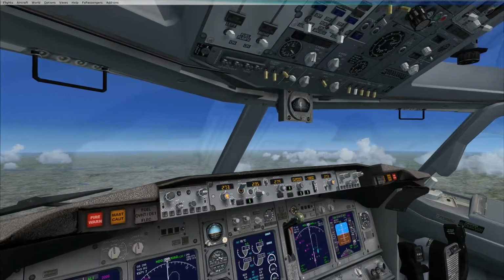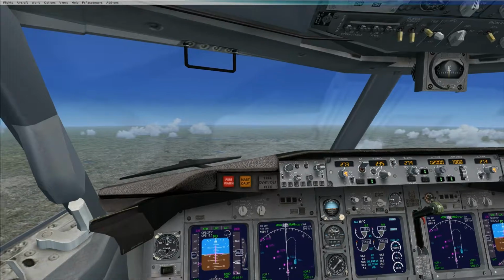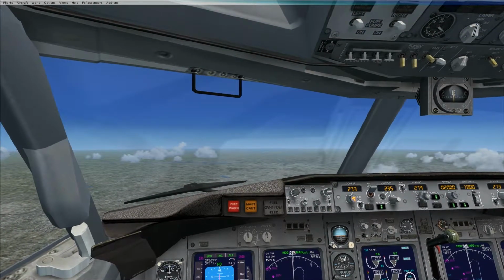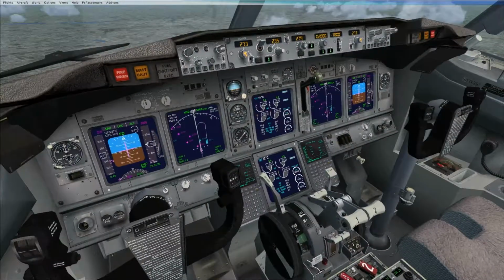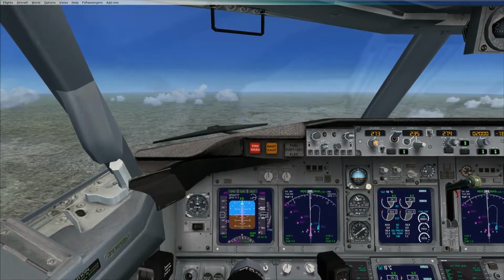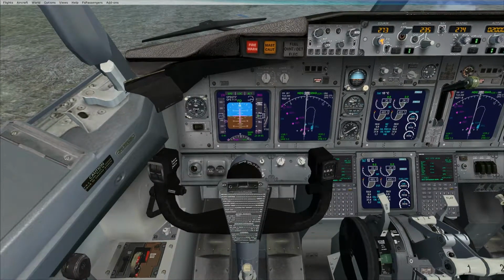So we gotta turn this on. We are now descending below 10,000 feet, so our landing lights go on. Speed brake should be armed.